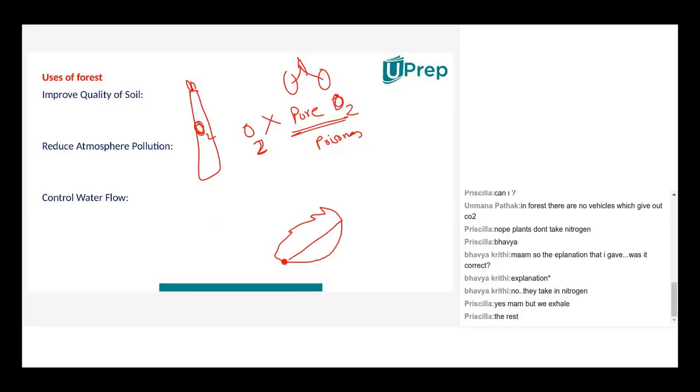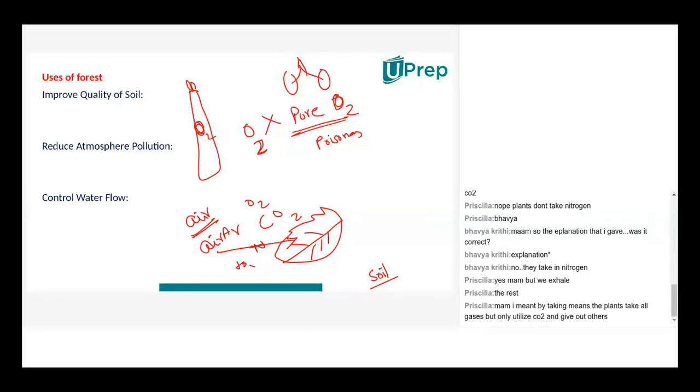Similarly, when we say that plants take in carbon dioxide, they are not taking only carbon dioxide, they are taking in air. Air has a certain amount of carbon dioxide in it, it has oxygen, nitrogen, argon, and toxic gases. And the plants do not have a filter. They take everything inside. So they also take nitrogen. Yes, they take nitrogen, but when we talk in science, we will not say nitrogen. We will say that plants take in carbon dioxide. But we know that it's taking in air which has nitrogen. We will not say nitrogen because plants do not take in nitrogen from leaves. They take nitrogen from the soil.